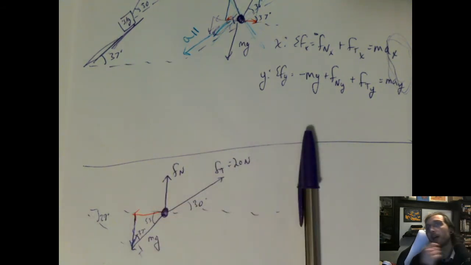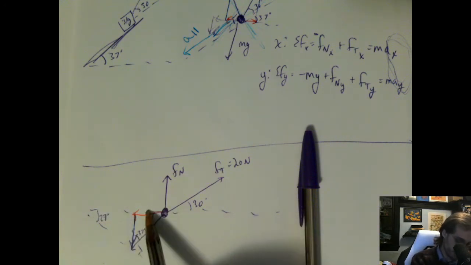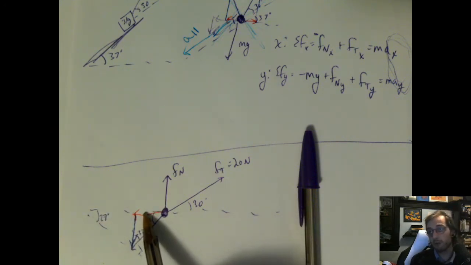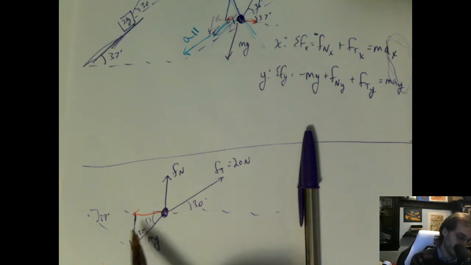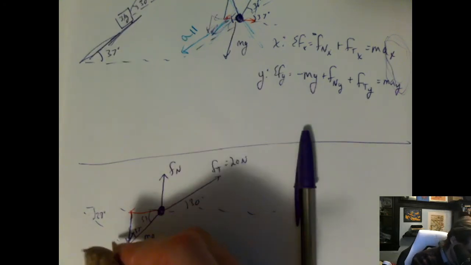And that's a little weird because we're not really used to breaking up gravity into components for the other problems because it was just only going in the y direction. That is a little bit of a price you have to pay, and it is kind of annoying to remember that the hill angle is not the angle that's adjacent to the x component in this new rotated reference frame. It's the angle that's adjacent to the y component.